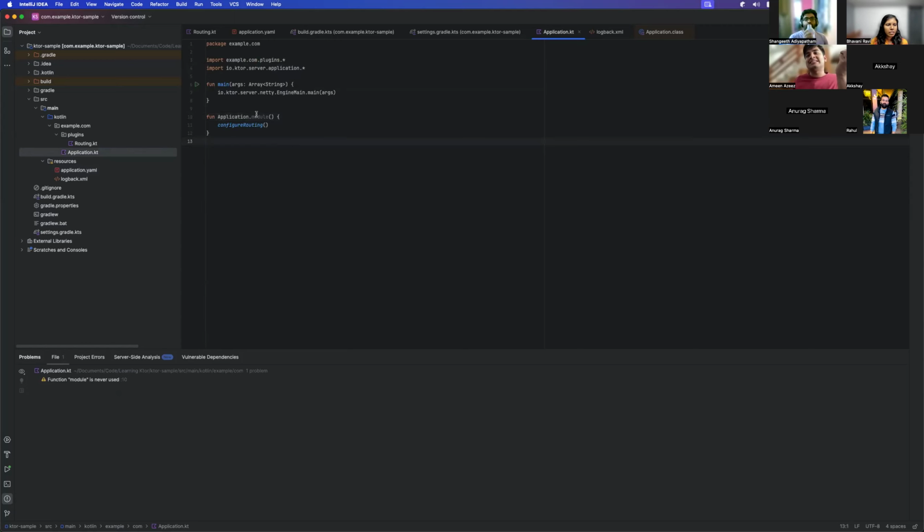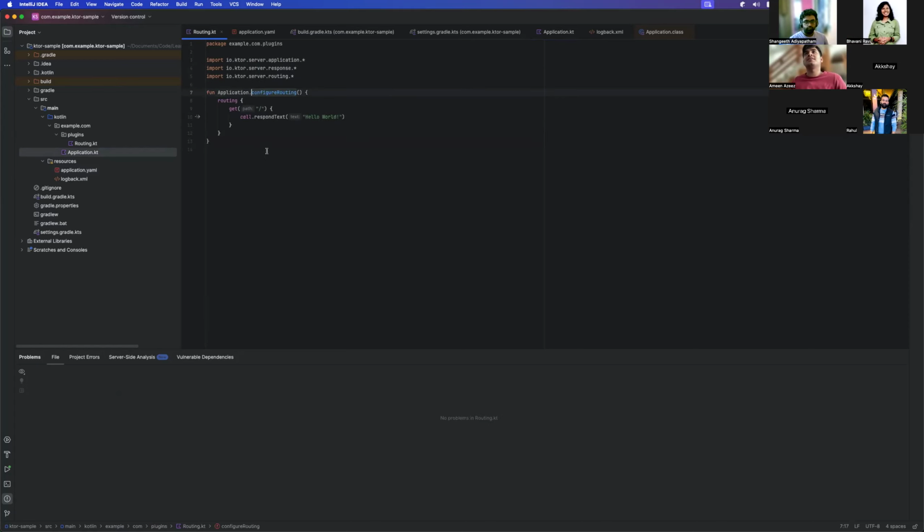That's why it's an extension function that is not being used, because it's used by this YAML file. And here you tell what all configuration you need to do for the route. On the route, you're telling it that when you go to slash, give us a result of hello world.